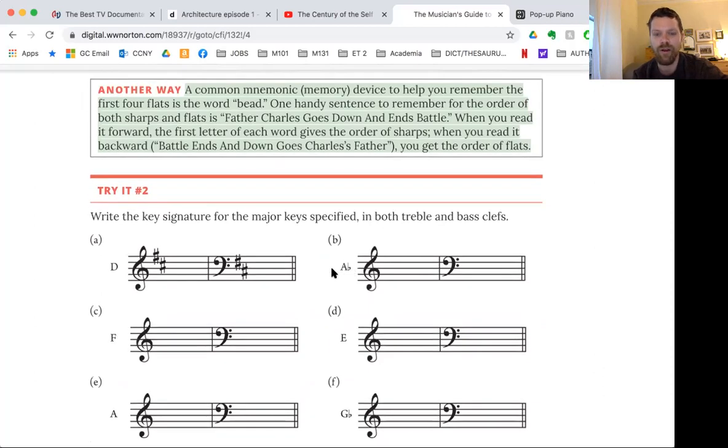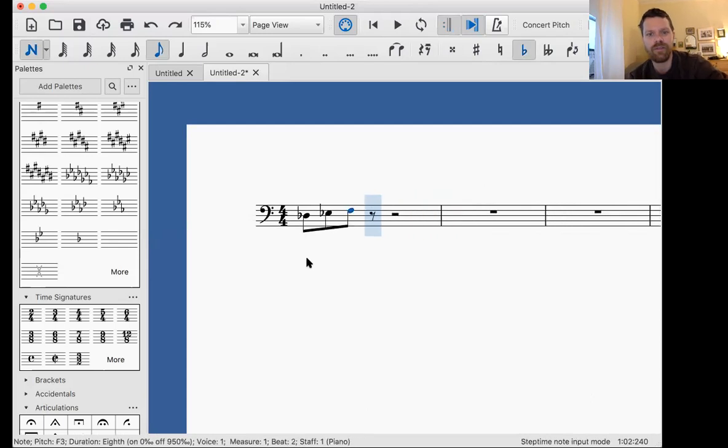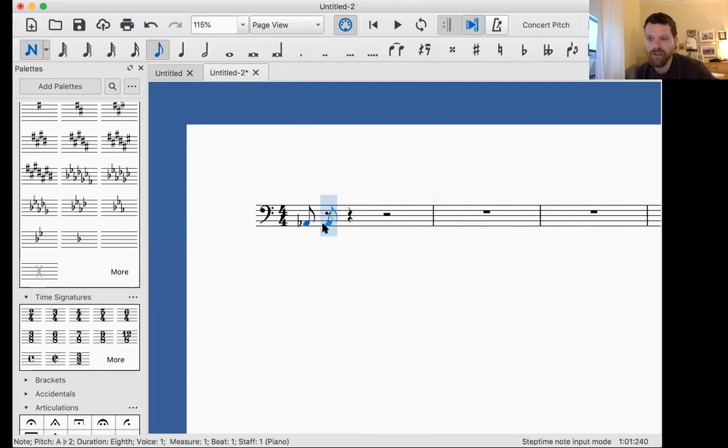But if you look here, A flat, one thing you could do is build the scale. If we were in class together, that's what I would make you do. So let's do it real quick for A flat. Let's go back to my score. Okay, let's get rid of everything here. So if we're building an A flat major scale, obviously we're going to start with A flat. There's our A flat.